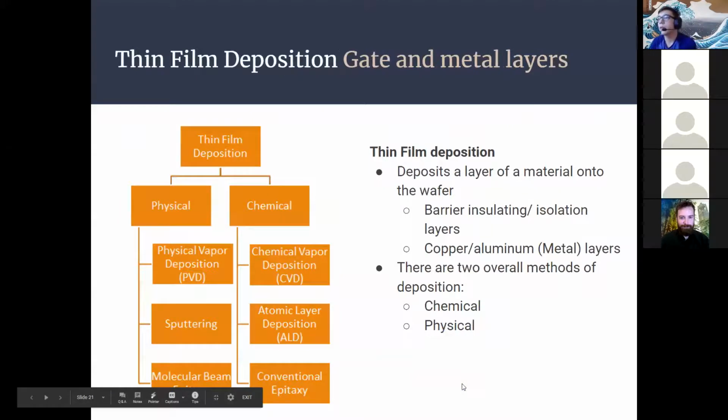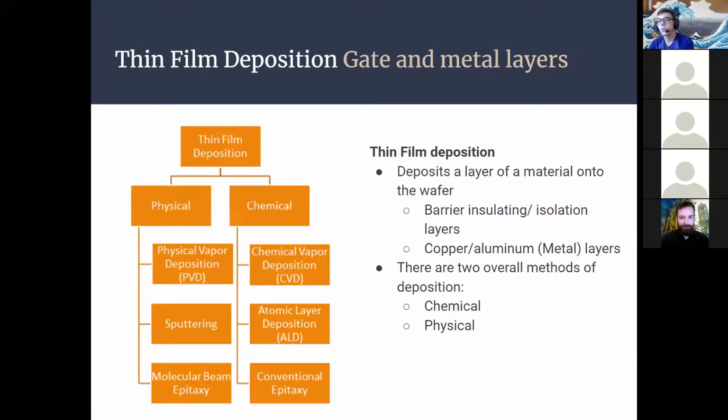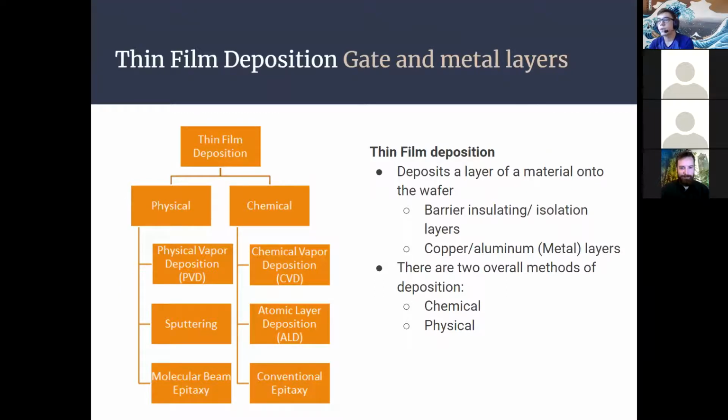So moving on now, we go to deposition. There are two general types of thin film deposition, which is usually what we use for the metal deposition to actually create contact points. We have chemical and physical deposition, and you have this little chart over on the left. Physical vapor deposition and sputtering are the two I'm going to talk about today, and then I'm just going to talk about general chemical vapor deposition because while it is important, we can eventually go deeper into that when we have our more in-depth discussion on thin film deposition.